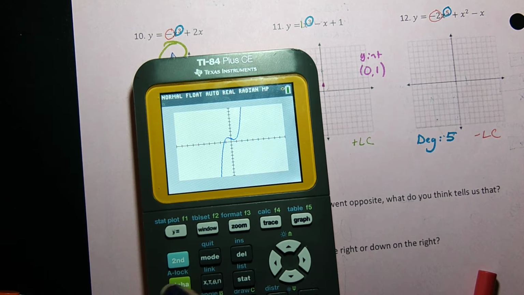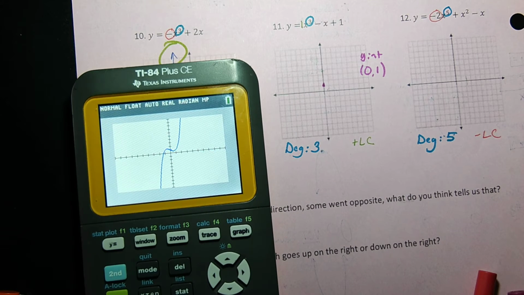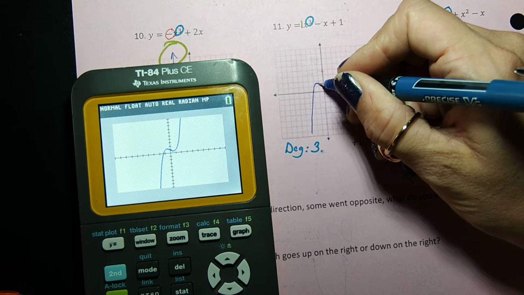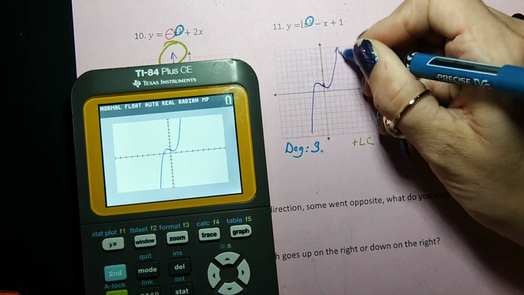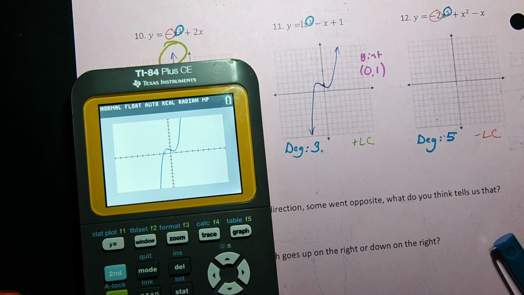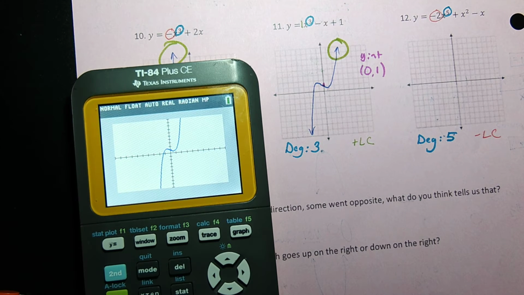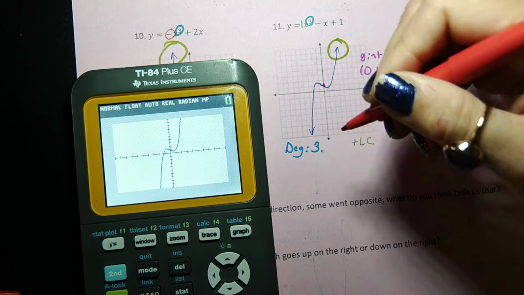And hey, this one's similar to that one we just did. So going up and coming down a little bit, and then whoop, back up. Now on this one, I got one end arrow going up and another arrow going down.